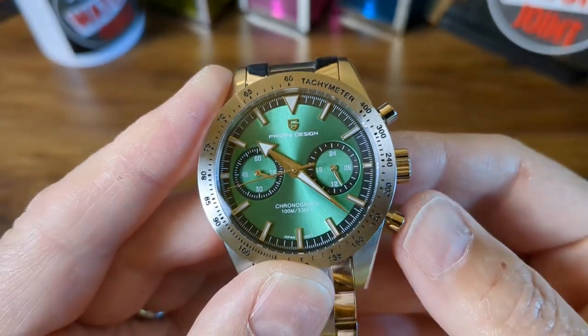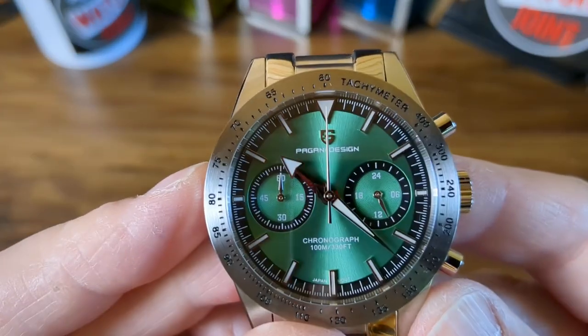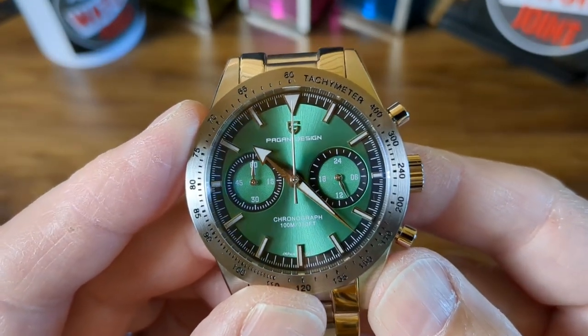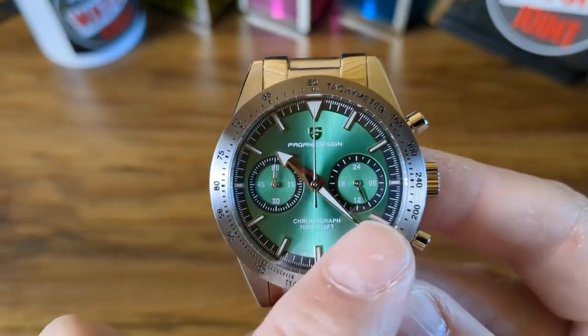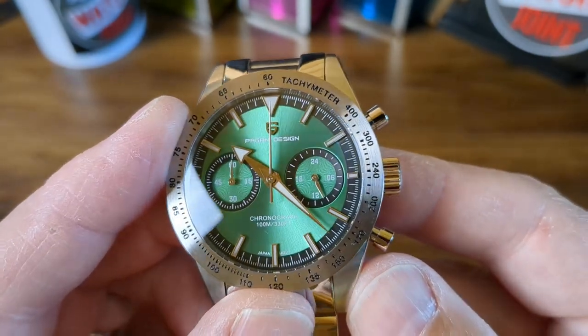Stop it again. If you want to reset it, bang, right back to the beginning. No problem at all. And that resets your 60 minute timer there. The right hand counter is your 24 hour timer. So as you can see, it's 20 past 10 and it tells you on the 24 hour timer where you are.